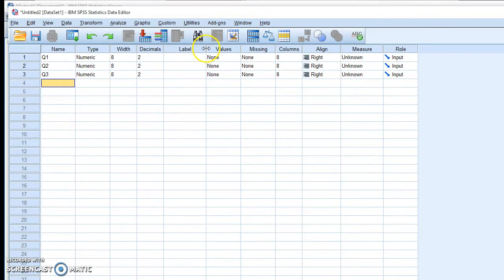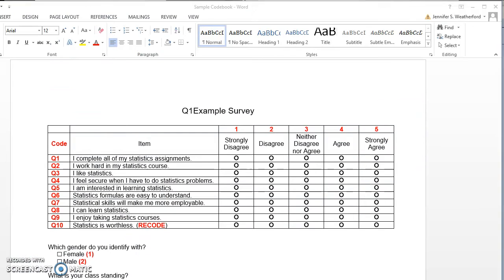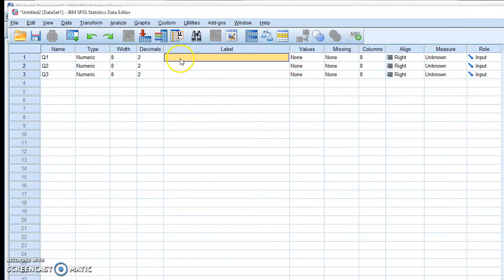Now here in my label box, this box is so helpful. This is where I can put exactly what that variable was listed as on my survey. In fact, what I'm going to do is I'm going to copy all of these right here. So Control C. If you're on a Mac, you'll copy it differently. And then I'm going to paste these right here in my label box.